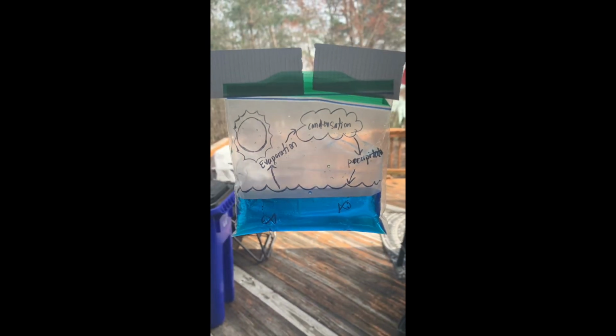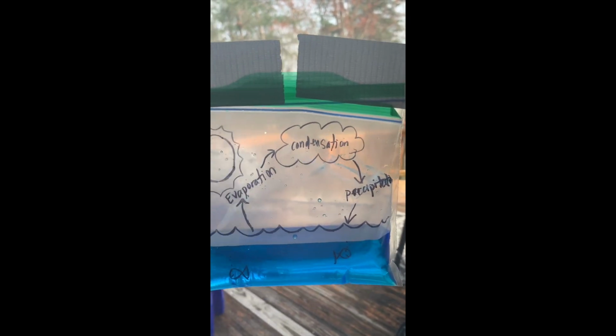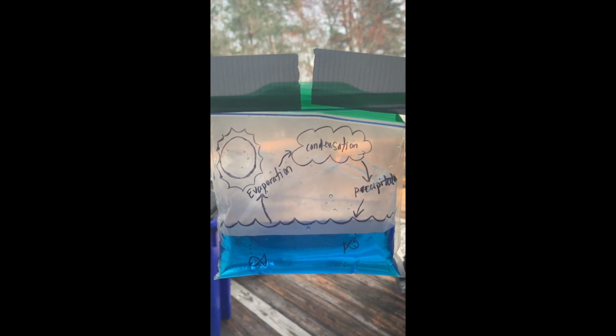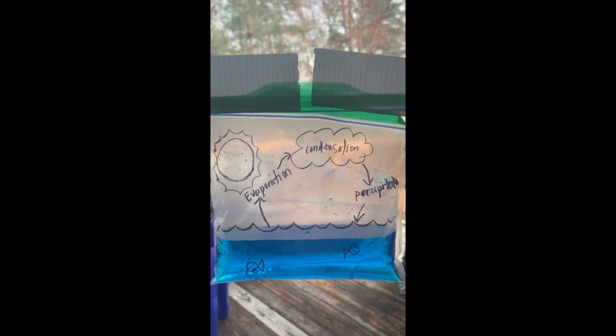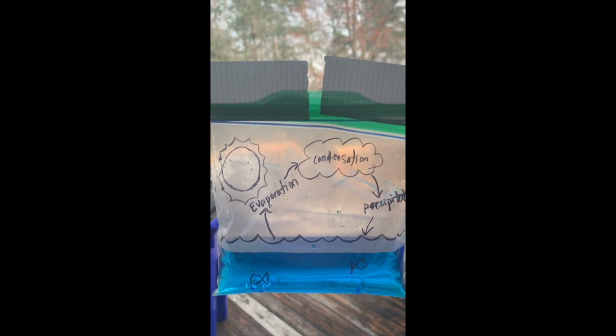So the cool thing about this model, secure it nicely and tightly so it doesn't come down, is that this model can actually stay on your window for a couple of days, and you can watch as the temperature changes outside and as it goes from morning, as the sun rises in the sky, you can see how the water cycle continues throughout the day.